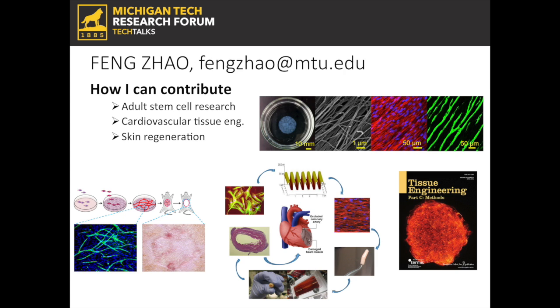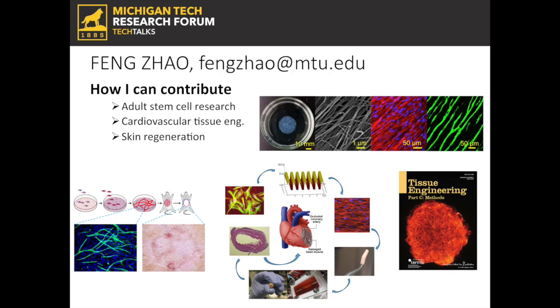If you look there in the journal cover, that is the spheroid. It's a cluster of stem cells. Actually, you can inject the spheroids into the injured sites to regenerate the tissues. And also, we can make the stem cells into the cell sheet, if you look there. So we can make them into really large size. And if you look closely, you'll see very, very small fibers, nanofibers. They are the same size as collagen fibers in your human body.